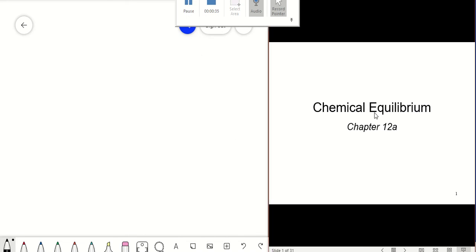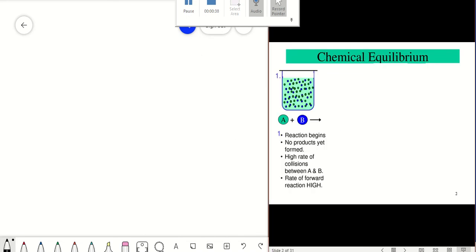Let's take a look. So let's say I have this particular reaction to begin with. In a reaction vessel, we have reactants A and B. When the reaction is beginning, there are no products present, right? Only thing that we have is A and B. And how does a reaction occur? For a reaction to occur, these reactants have to collide with each other with sufficient energy and in a proper orientation so that they can be effectively converted into products.